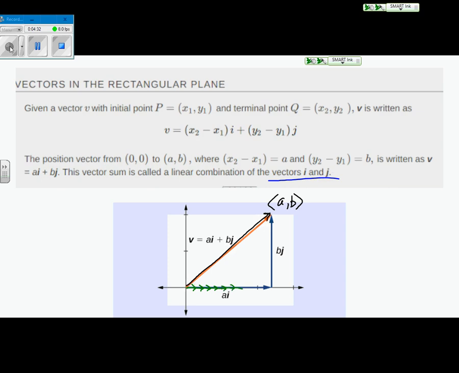But if I was to make a bunch of vectors that are 1 unit long, and I made a of them, I have a times i unit vectors going to the right here. Well, what about going up? Remember, going up and down, those are a bunch of j vectors. They're little unit vectors going up until we get to the very tip of our vector. And so I have b times j vectors.